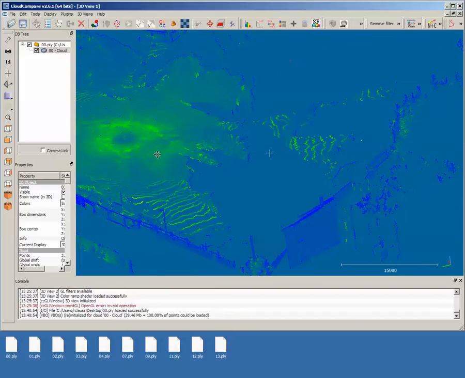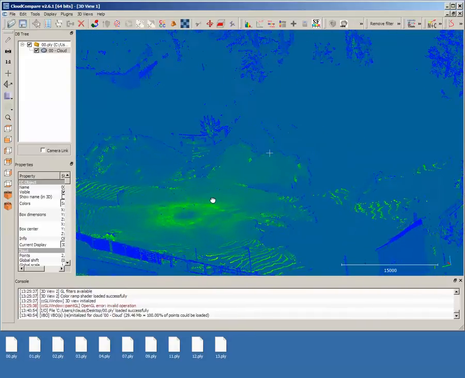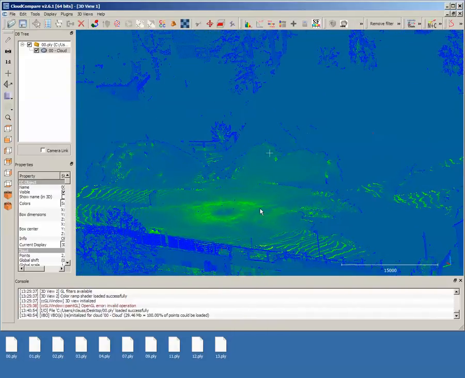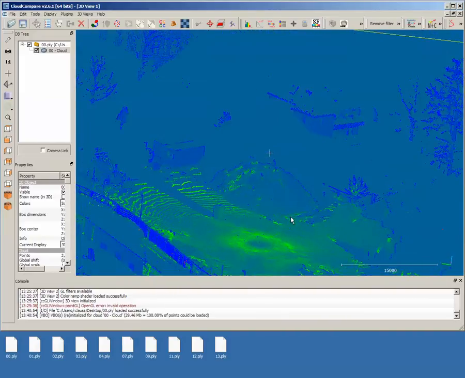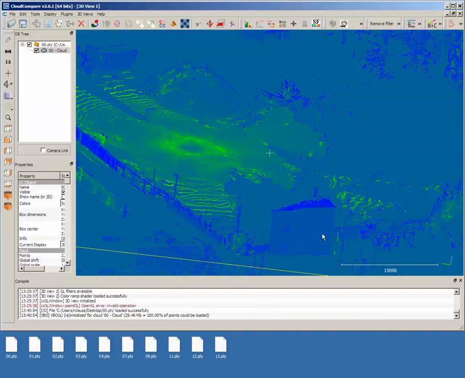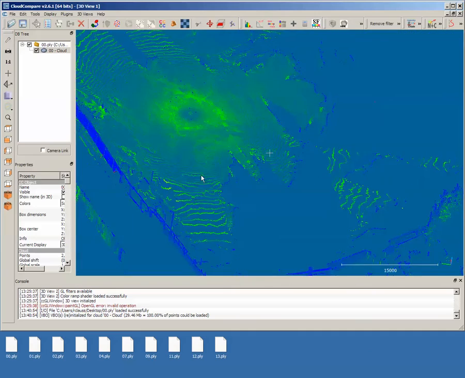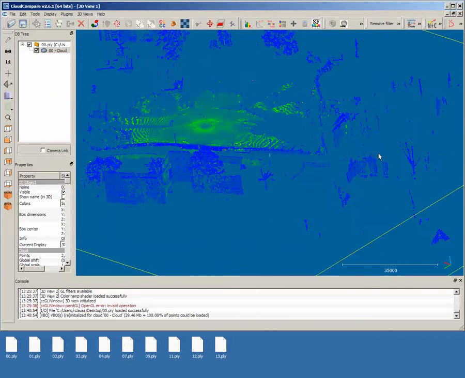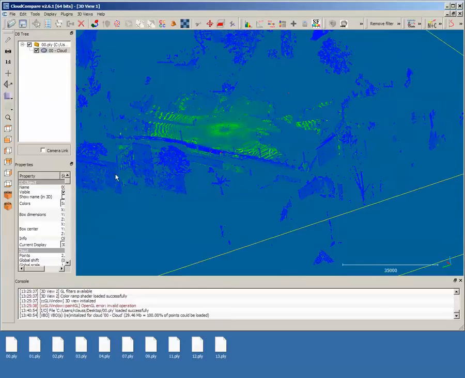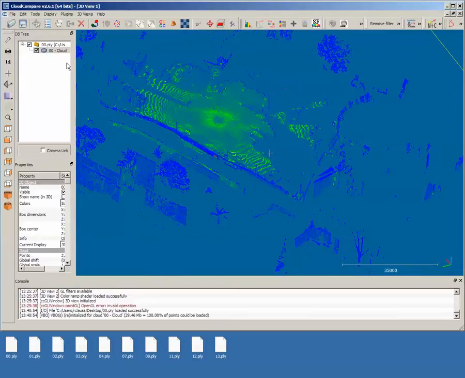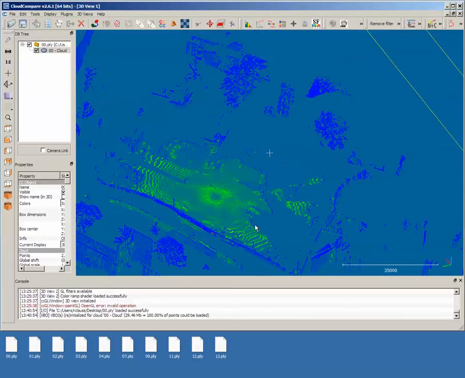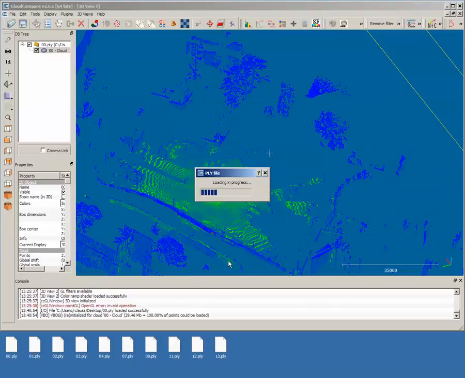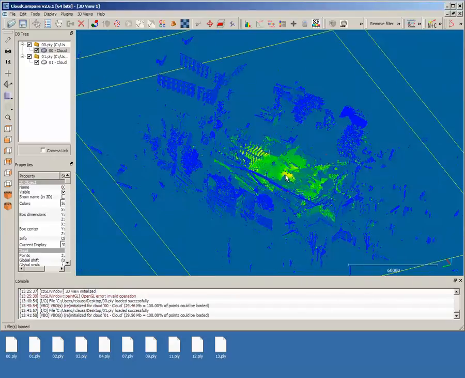To have those stockpiles and small hills completely in our laser scan, we did several locations, several setups with the laser scan. And to have them in one big point cloud, we have to join them together. So I take that first point cloud as our reference, and I load the second point cloud and align it to that first one.